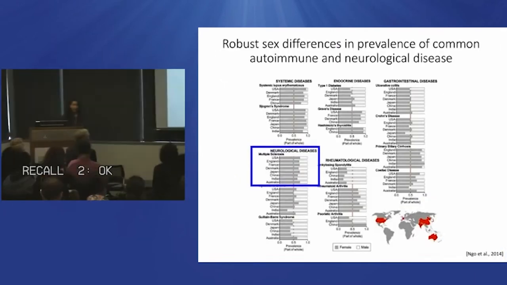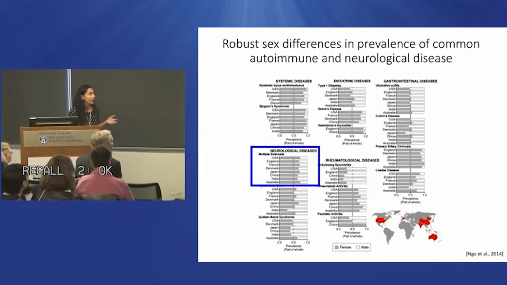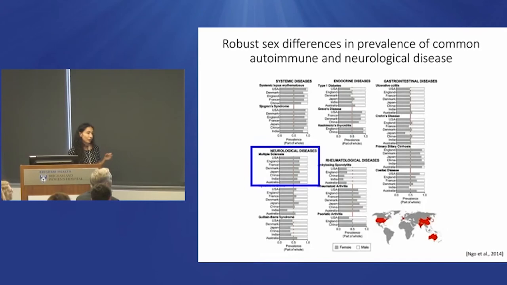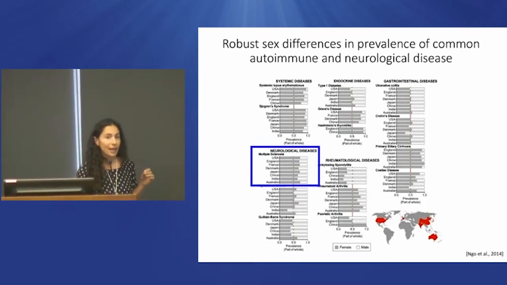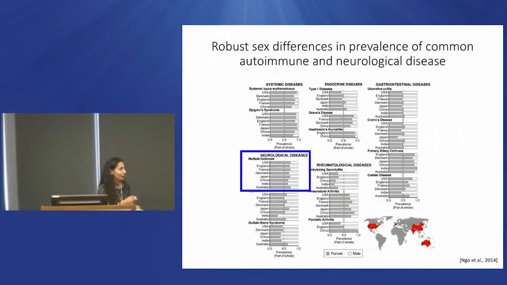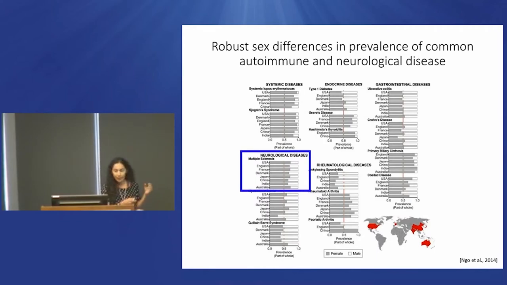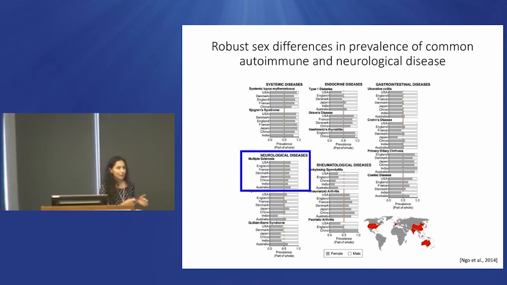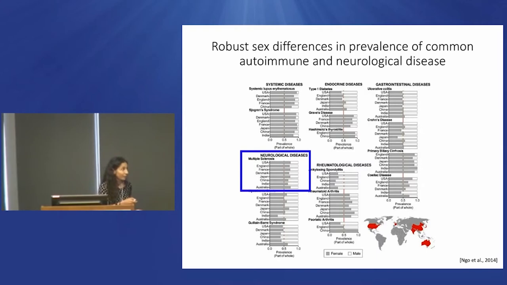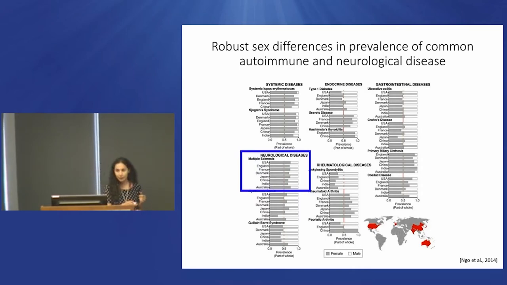Looking at sex biases in disease across different countries is a nice way to rule out artifacts and also to try to get at the root cause — whether it's genetic or environmental. I found this figure from a review paper a few years ago really interesting, looking at sex preferences of various neurological diseases across up to eight different countries. For multiple sclerosis, it's more prevalent in females, and the ratio is very consistent across countries, probably pointing to more likely genetic causes. We have similar observations for major depression.